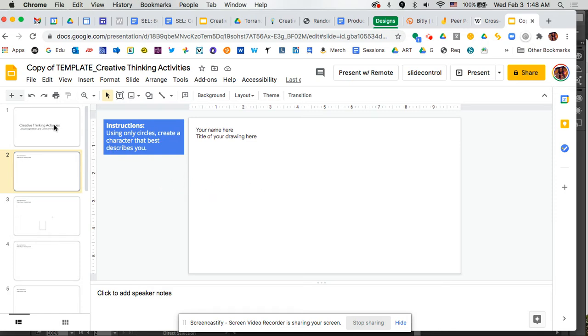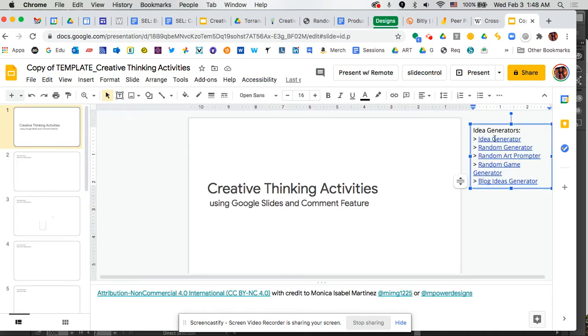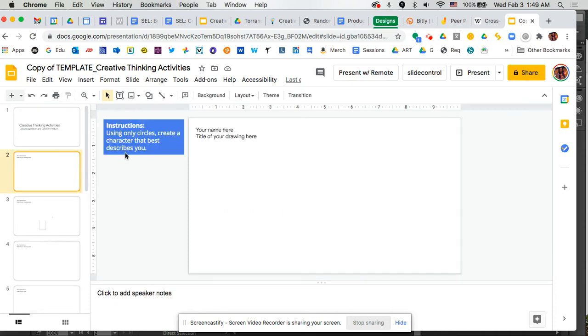The only thing I've done to put on the slide itself, going back to slide 1, are these links, because I want you to be able to delete that if you don't want it, move it, put it somewhere else, and definitely click on those links. But the reason why I've locked this down here is because when you actually give this to your students, you don't want them to accidentally delete the instructions and then not realize, oh, wait, what did she say we were supposed to do? So these are locked down in that master slide.